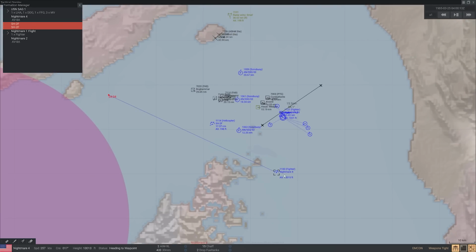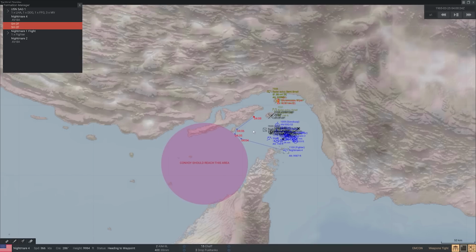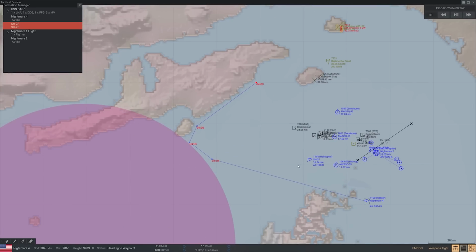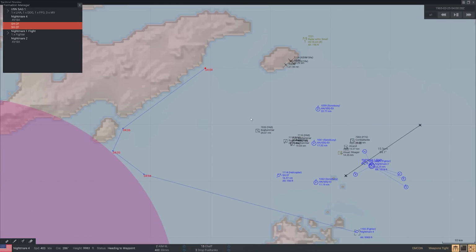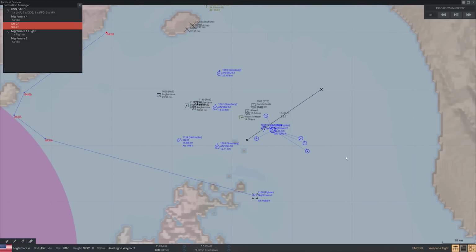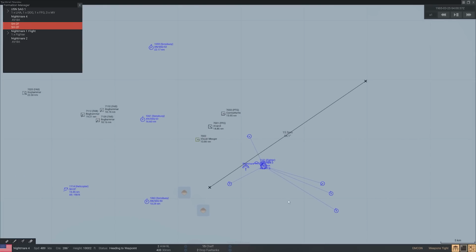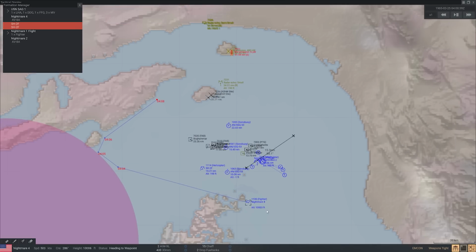I'm going to bring Nightmare 4 up and do a low pass, or a close pass along the southern edge of this island before sending them back. They've got the fuel to do it. I just want to make sure there's no more launches across here that I might have to deal with.